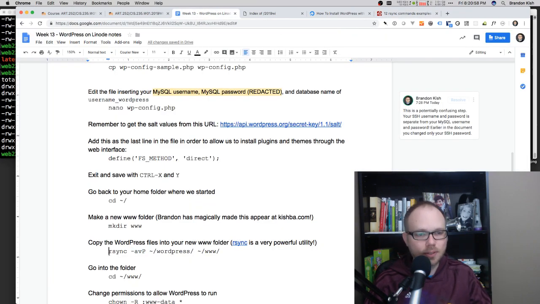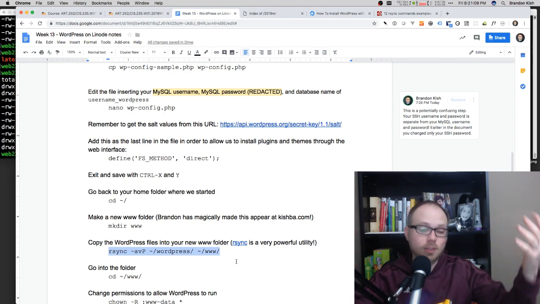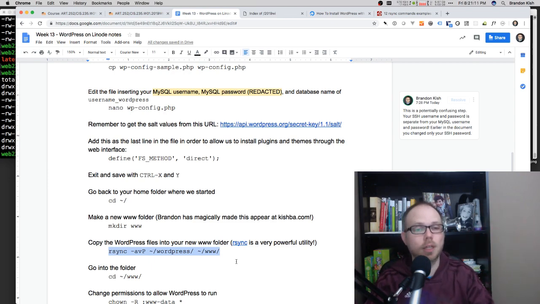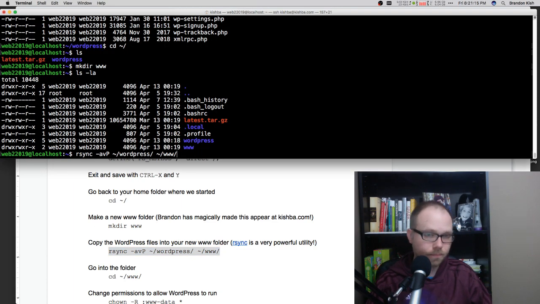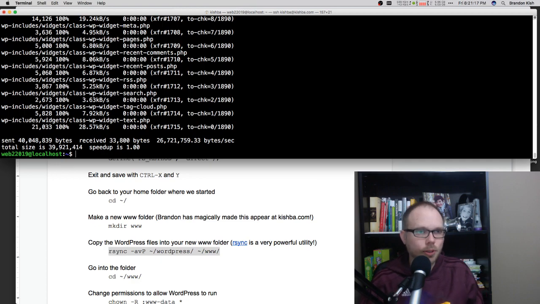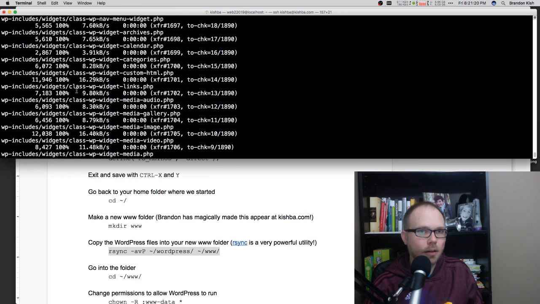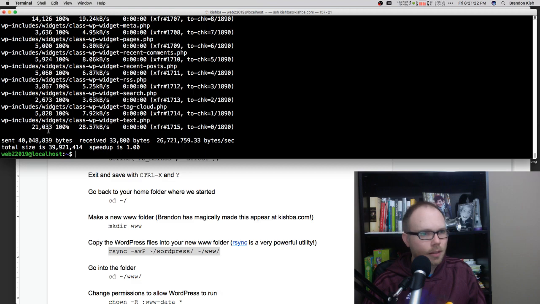All I know is that this is the type of command that I've been running for years now after someone showed me how to use rsync with this command, and it can copy from one place to another. And I can keep running that command, and instead of copying all the files again, it looks to see what's different, which is really sweet. So I'm going to just copy that and run it in my home folder. So you'll see it copied file by file, all of them. The total size that it copied was about 40 megabytes.